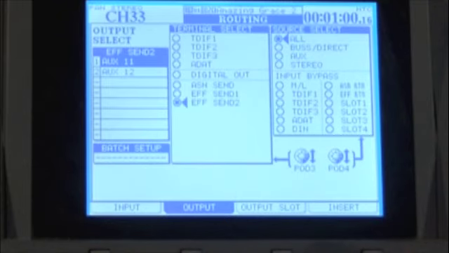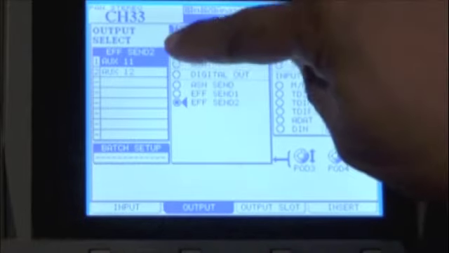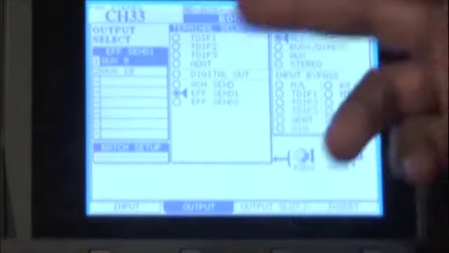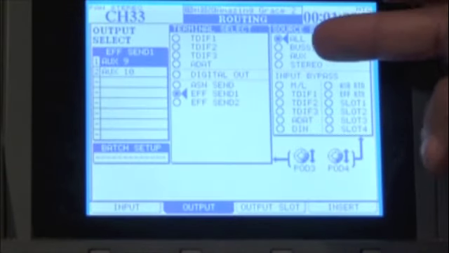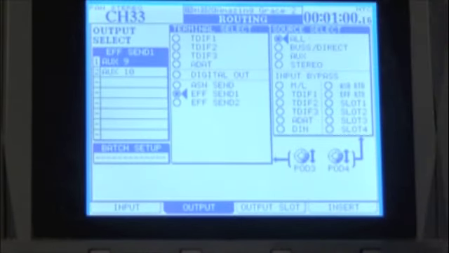But should you want these to be something else, then you can just use the jog wheel and change them to whatever you want. You can make them 8 and 9 if you want, but like I said, I like 11 and 12 for my second one, 9 and 10 for the first. Setting those up here is pretty simple, and for that part of being able to ship these sounds out to the auxiliary sends, that pretty much is done.